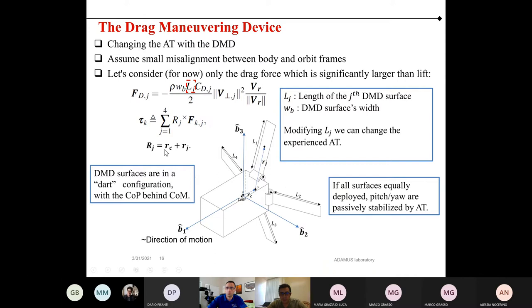The vector R_j then is just the addition of these two vectors, where R_C is the vector that goes from the center of mass to the geometric center of the rear face of the spacecraft, and then the vector R_j goes from that point to the actual center of pressure.